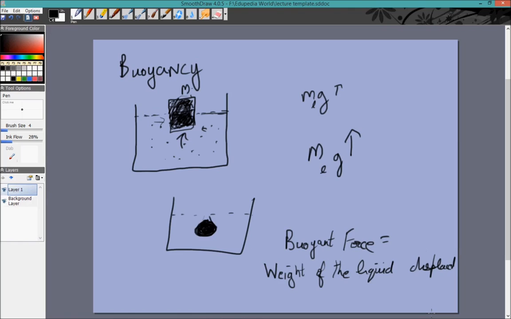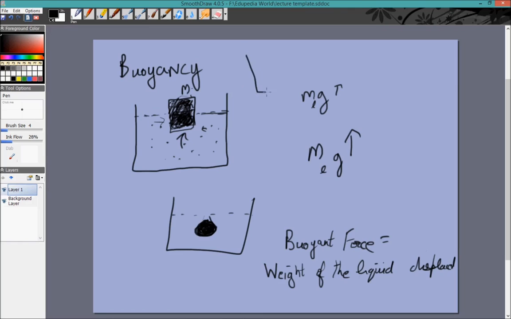And this is sort of how you can see the principle behind ships floating on water. They do have a large mass, but comparatively they have an even greater volume because of a lot of hollow space in them, and so the overall density of the ship, even though the density of the material iron is much greater than the water, the overall density of the ship becomes less than water.